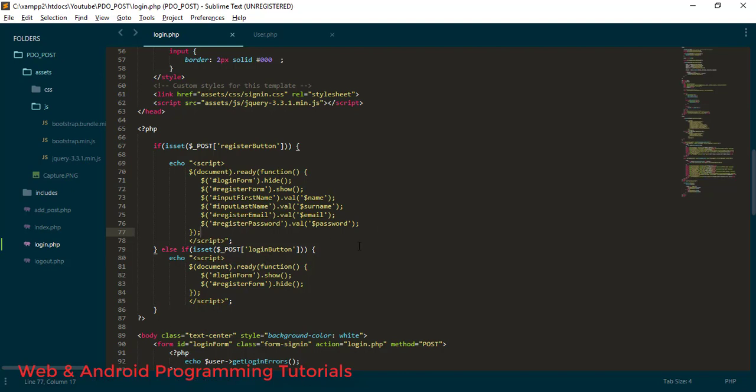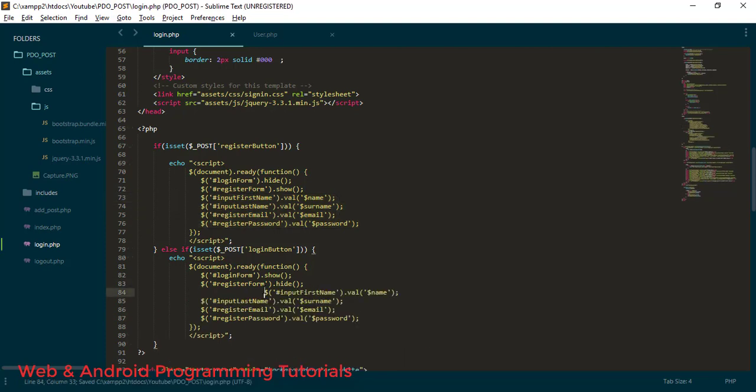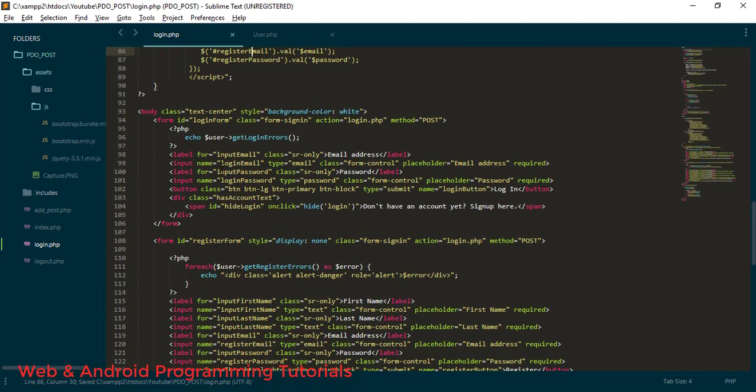I'm just gonna show the email and password that the user entered, or maybe I'm not gonna do this for the login form, but if you'd like to, you can do it, because you are just gonna copy this one here. Instead of input first name, you are going to use login email and login password.